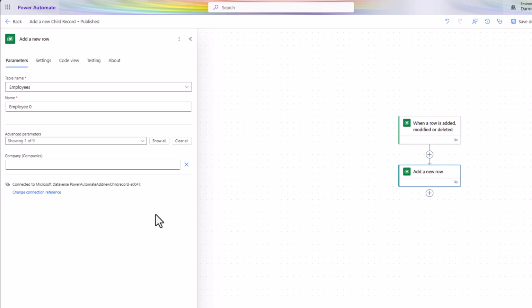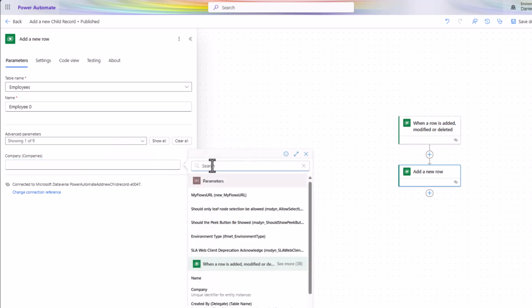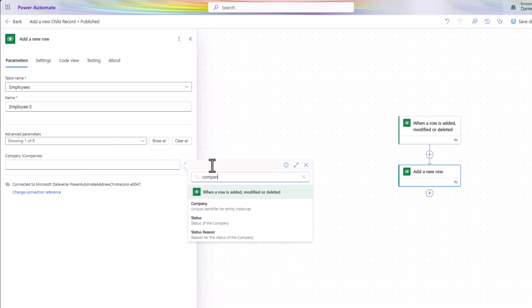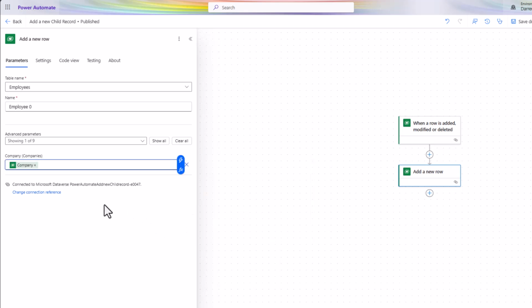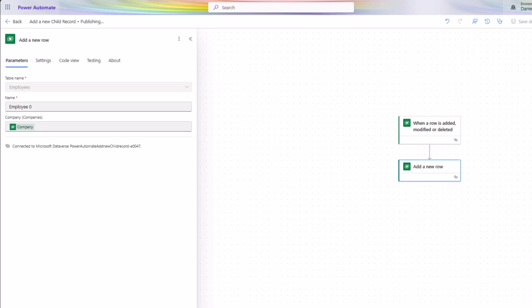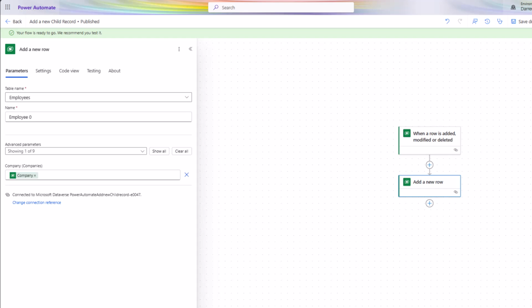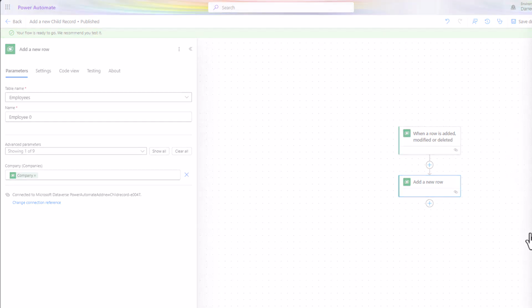So this will fail if I just straight put in the company as a dynamic lookup. So I'll just show you that error just so you know what it's going to look like when you get it. So if I put in the company unique identifier, that's going to come from the trigger. You could have added a list rows action in here, and it could have come from that. But I'm just going to add in the company from the trigger. And so if I try to run that, I'll publish it and run it. It's been published, so now I'll give it a bit of a test. I'll do a manual test here just to show you.